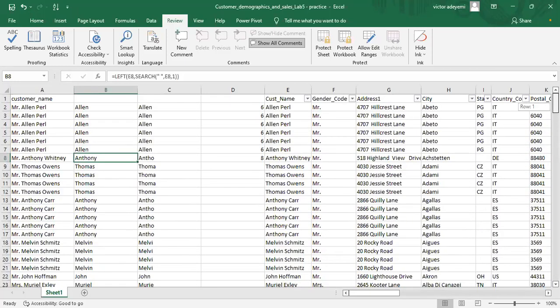So sometimes in our processes as a data analyst, you need to extract a particular section of a string, most times of a string of characters. And when I'm talking about string characters, I'm talking about text, right? So let me delete this column, because right now we want to talk about the right function.